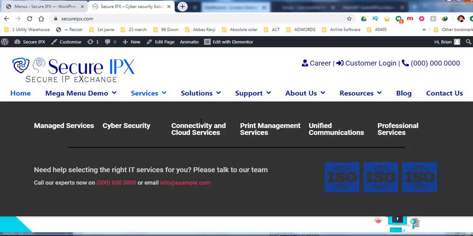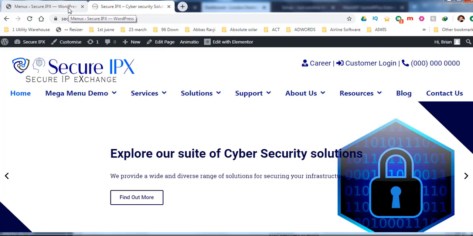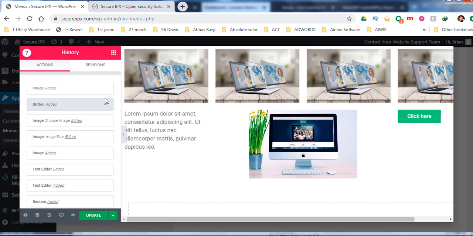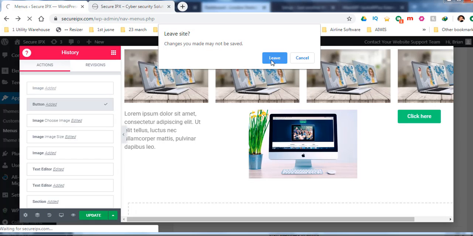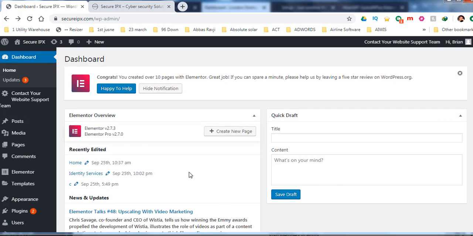Connectivity and cloud service. I need to put text underneath it, or a link, should I say, or a set of links. That's just one moment. Sorry. Don't get excited. As you gathered, I'm not the most patient person, so apologies.